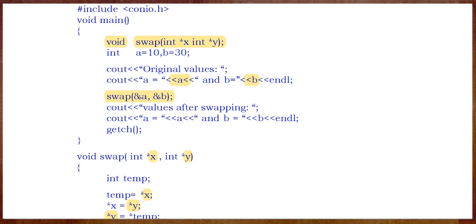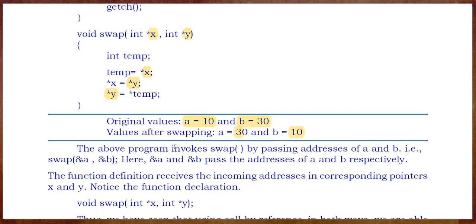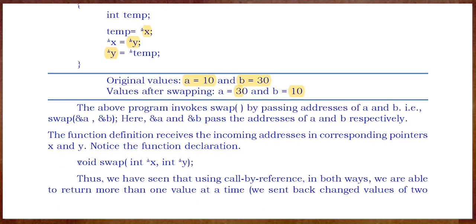So using the addresses, the pointers, as already discussed, we can perform any operation. Here is a simple example to show how using the addresses we can exchange the values of the variables. I think you have understood. This is one of the important programs, so you can learn this. Whenever we use a prototype, this asterisk symbol is very important. Whenever we call the function, we use the addresses of A and B because we have to pass the address.